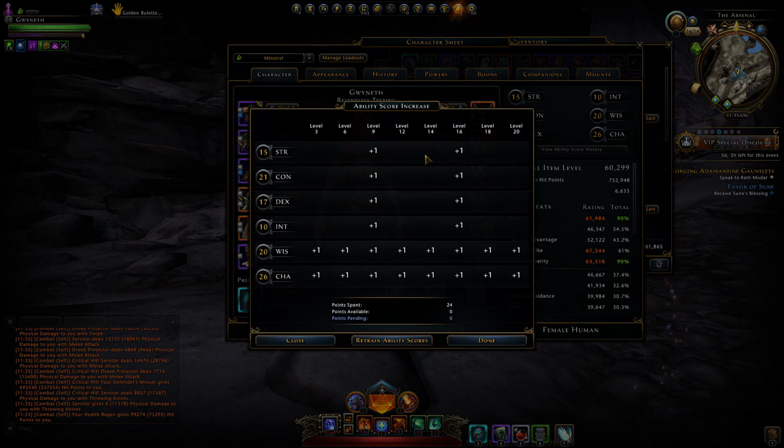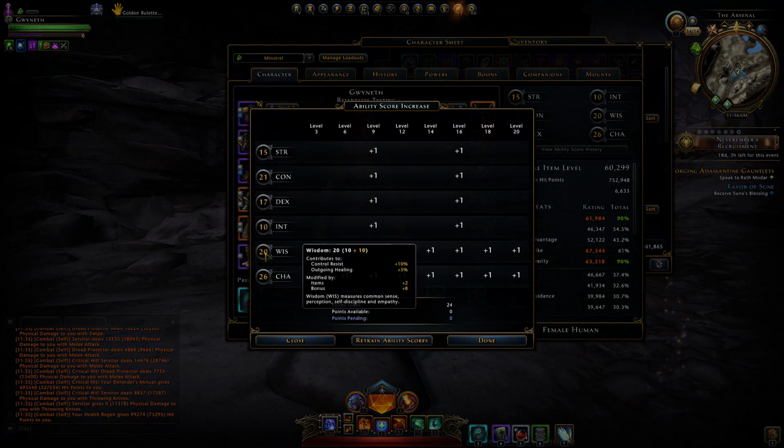As for ability scores, you can see I'm just stacking up that wisdom and charisma. You can of course use dexterity instead of wisdom. As long as you're not capped on outgoing healing, take wisdom, but if you are, then take critical severity.